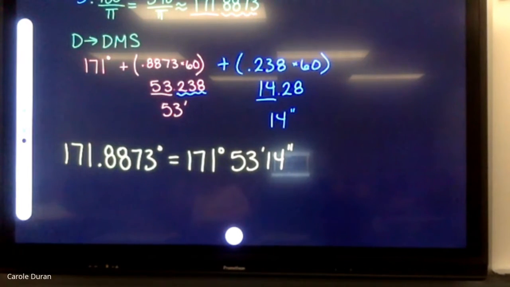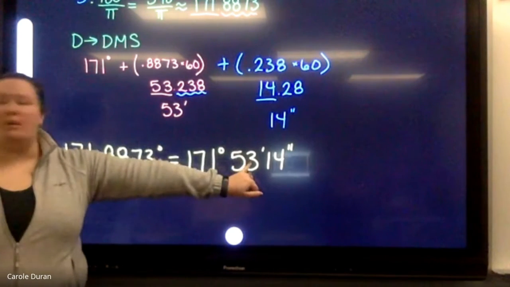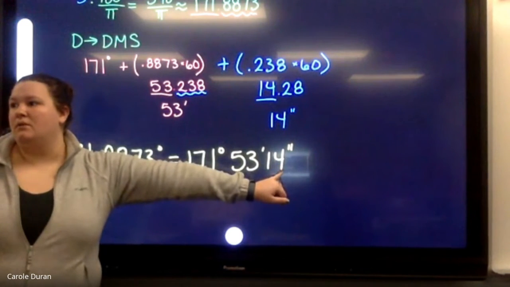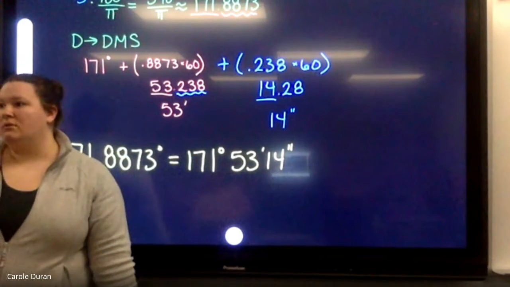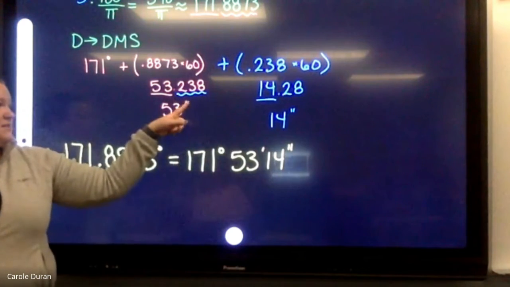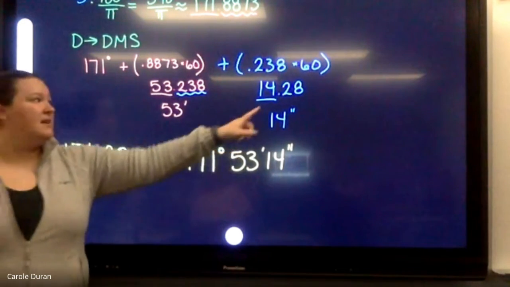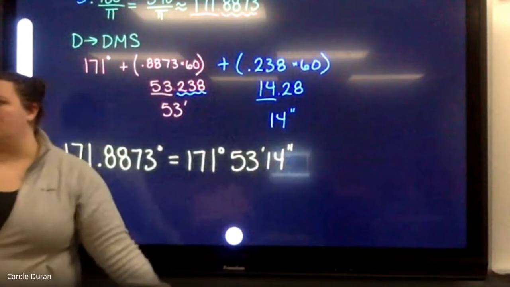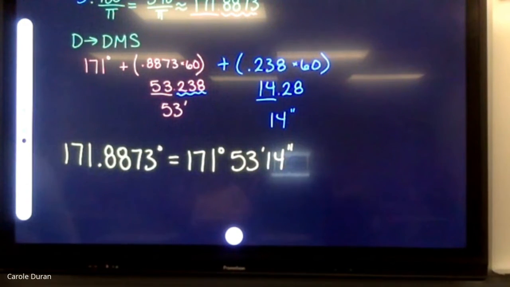And then we're going to go the opposite direction. Yes, ma'am. Oh, yeah, sorry. This is one apostrophe. This is two apostrophes. Yeah, so this one is minutes. A single apostrophe is minutes. A double is seconds. Kind of like inches and feet. Inches, we use the double apostrophe. Feet, we use the single.